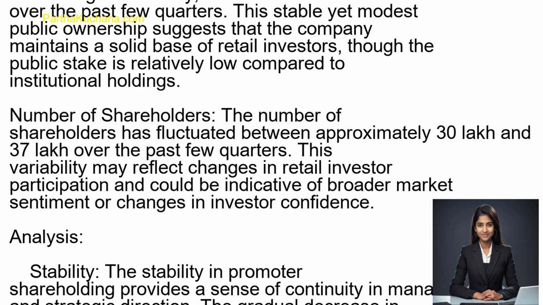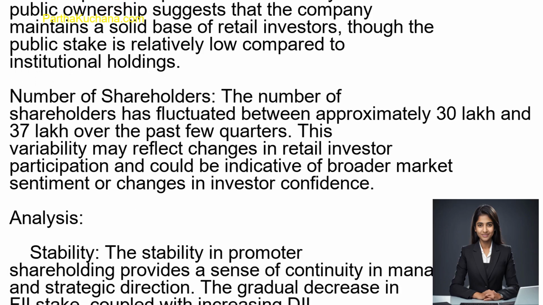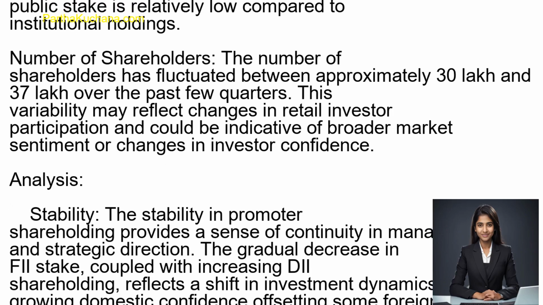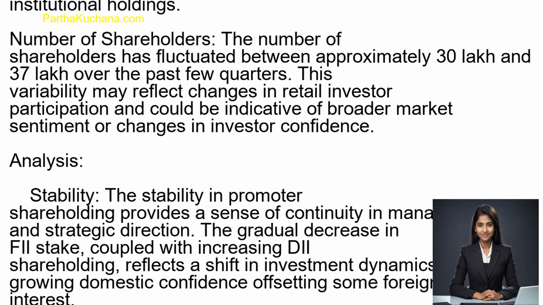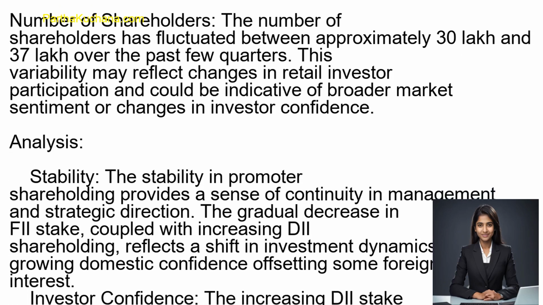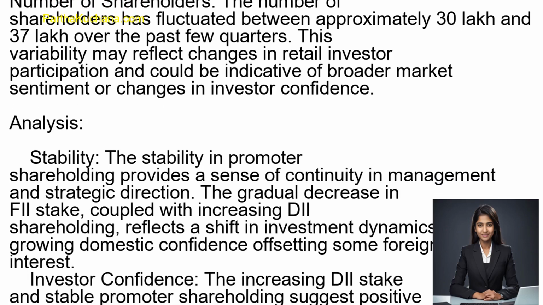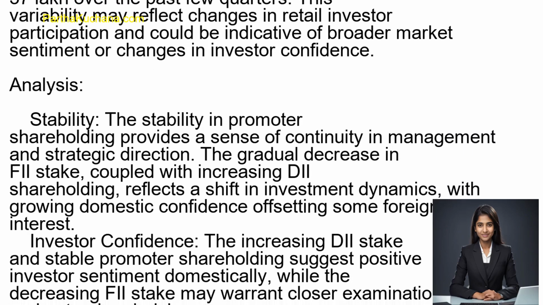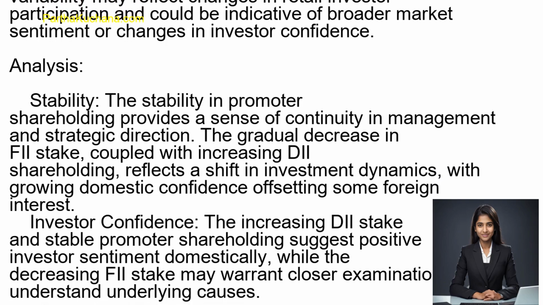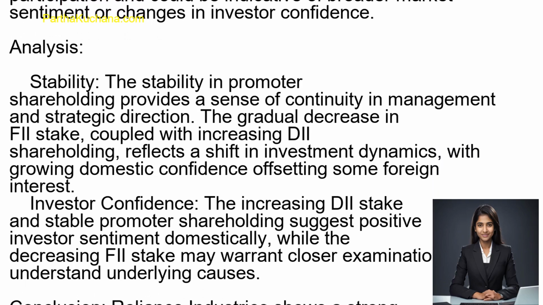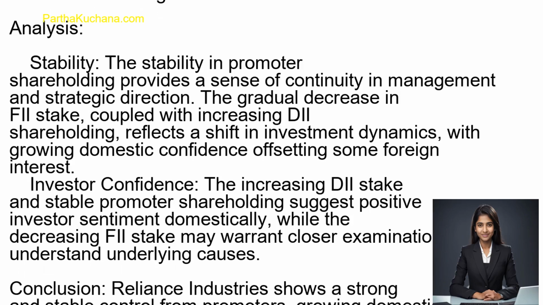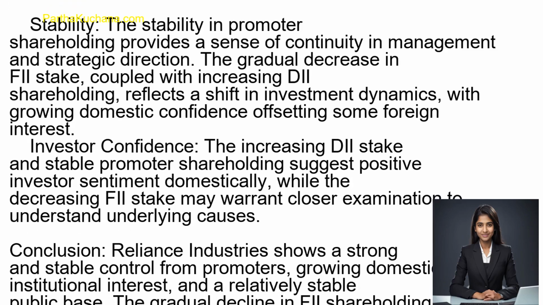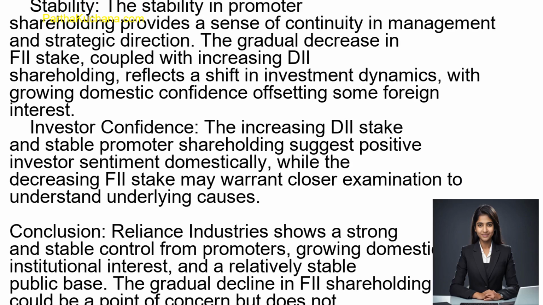Domestic institutional investors, DII shareholding has increased from 13.20% in September 2021 to 17.30% in March 2024. The rising trend reflects growing domestic institutional confidence in Reliance, potentially due to strong performance or strategic initiatives that align with domestic investor interests. Government ownership. Government ownership has remained minimal and stable, fluctuating slightly between 0.16% and 0.19%. This minor presence indicates that government involvement in the company is minimal, which is typical for private sector companies.